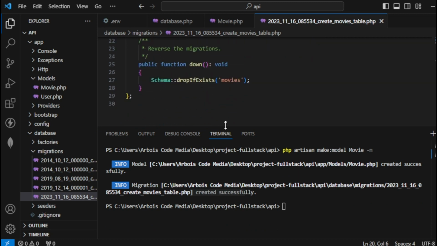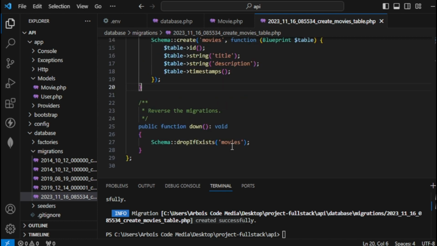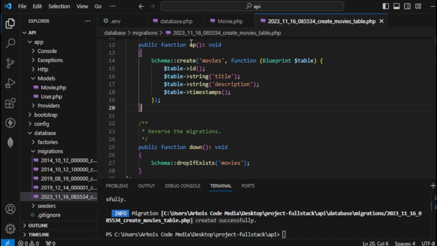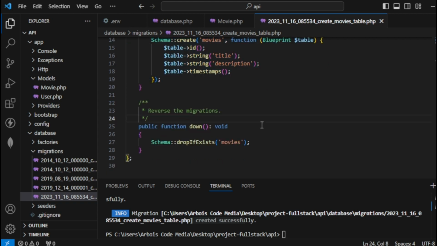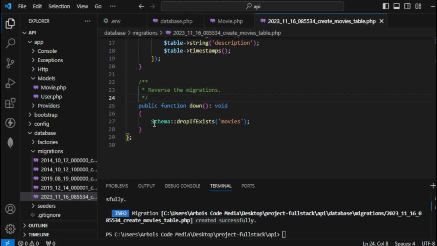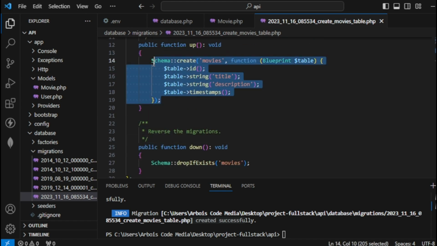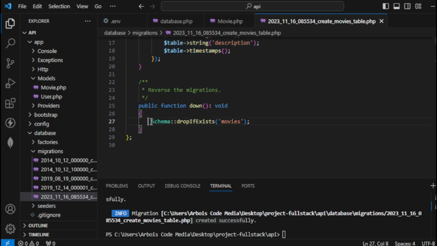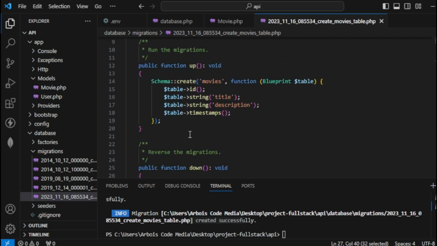Before that, I'm going to explain things. Since we're doing some migrations, the up function here indicates that once we do the migration, this will automatically create. Now, if you happen to have bugs or errors or something happens along the process, you can simply reverse this section by assigning this one here. If something goes wrong, you can reverse that by calling this operation. So that's the use of the migration file.